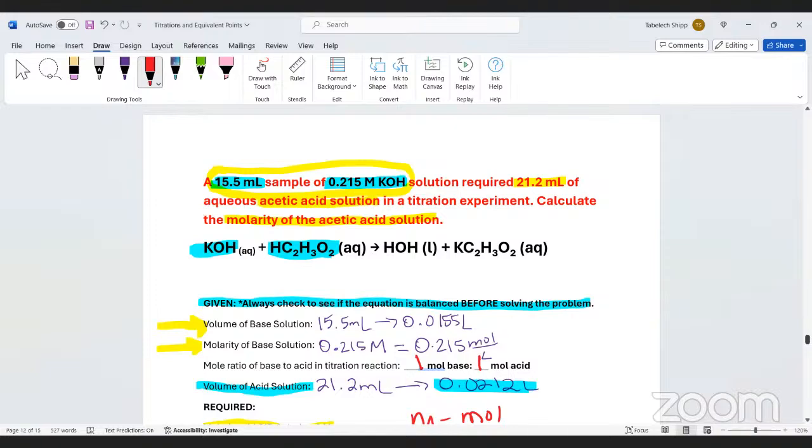But also, let me say this too about that. When you read these problems, you need to identify what you are given and what's required. Fill in the missing pieces, and if you know an acid from a base, then these problems should not be difficult at all.